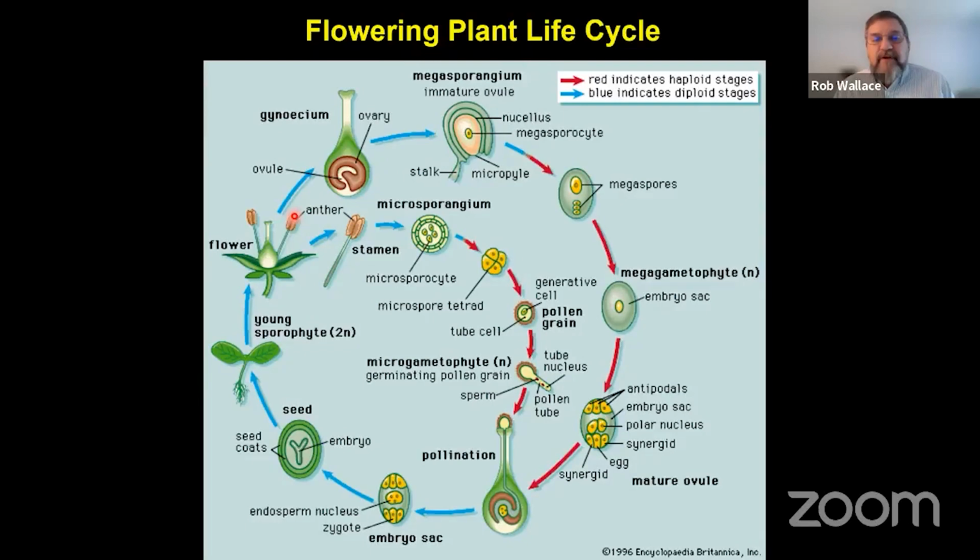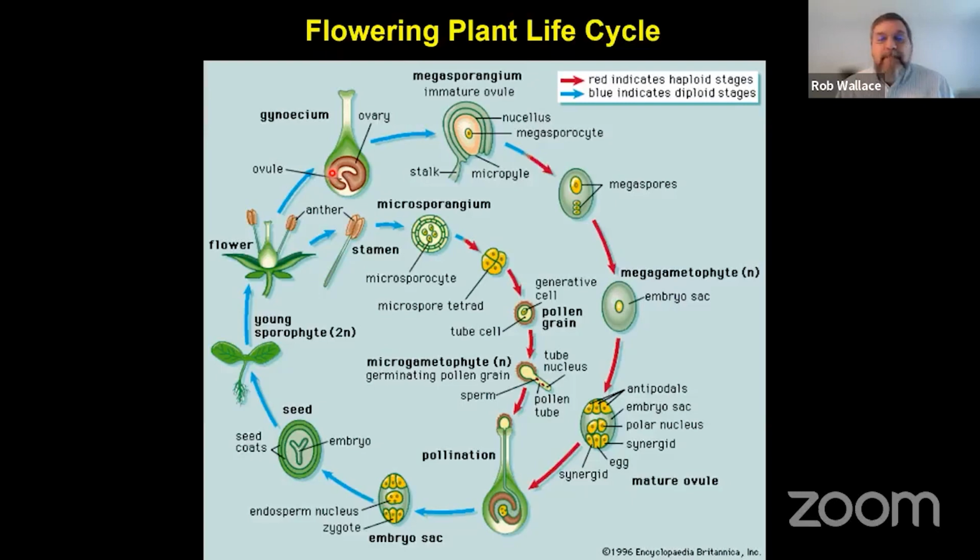If we look at the female, we have the whole structure, which we call the pistil. You may be familiar with that term. That pistil consists of three parts. At the top, there is the receptive part, which will receive the pollen. We call that the stigma. Here you have the style, S-T-Y-L-E, and then down below, the place inside that contains an empty space, an open space. We call it the locule. The ovary is the wall, and the space inside is where the specific female structures occur, the ovules, which are the presumptive seeds. If the reproductive process takes place fully, that ovule eventually will turn into a seed.